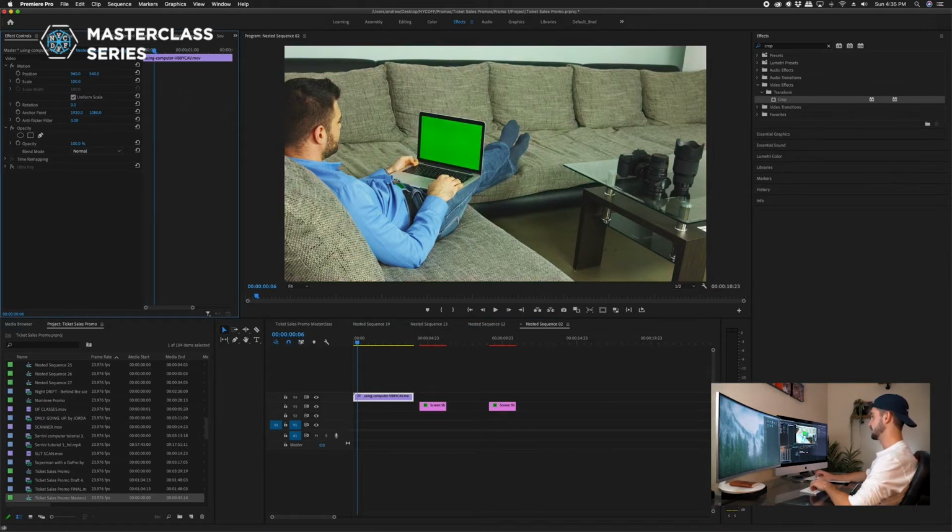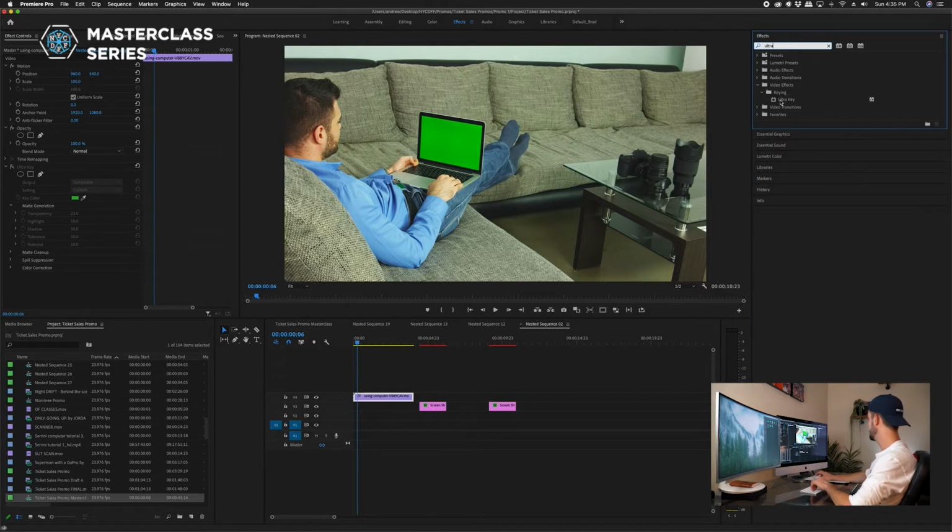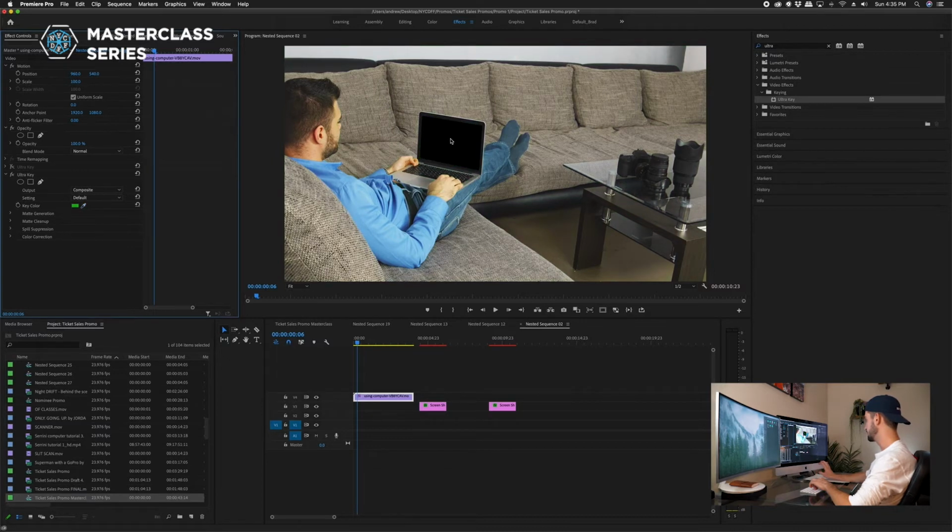With a green screen online is what I was able to get, and so then we added an effect called Ultra Key. You should be able to just type in Ultra, we'll drag that on. We'll hide the one I already did, and then you click this eyedropper tool, and you click on the green, and that gets rid of it. But let me undo that real quick.